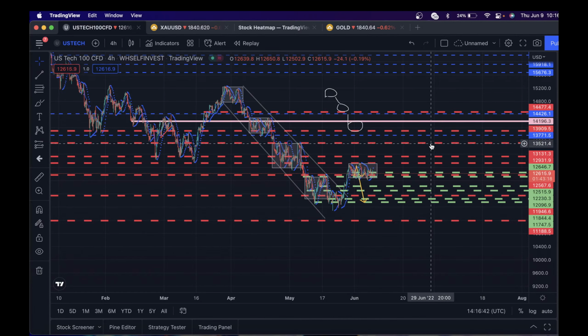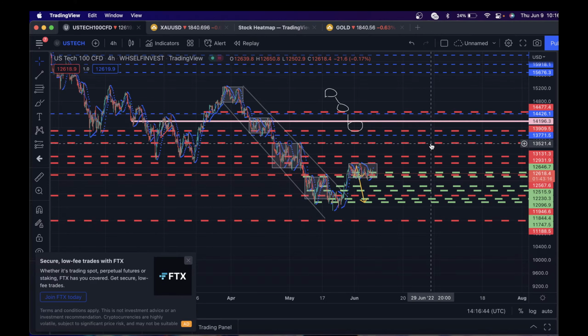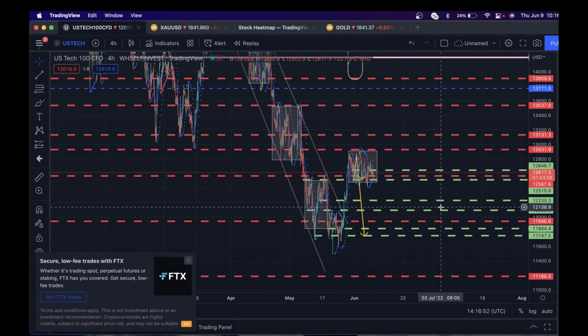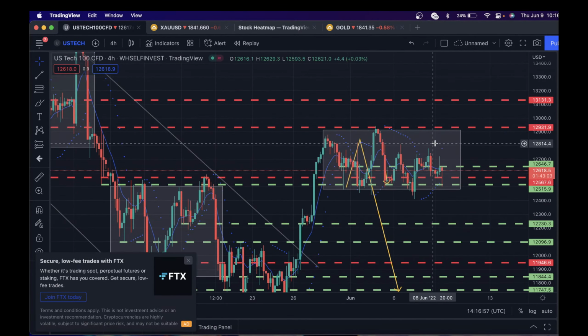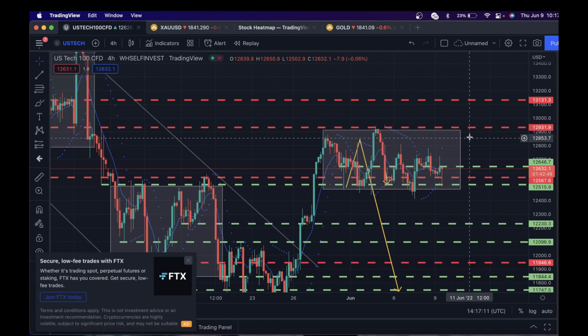First, we'll test 13,500, and it's possible we can go to 15,000 even, because we have CPI data tomorrow, so we can see more volatility in the market. Let's see tomorrow, guys. Before the news, it can test 12,750 again. Before testing 12,000, it won't go anywhere, or it may even test 12,900.